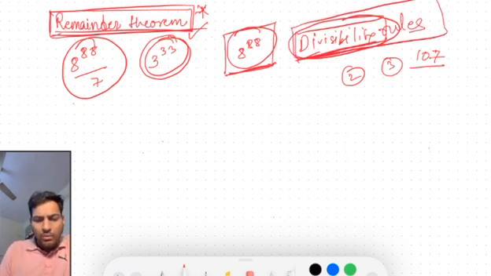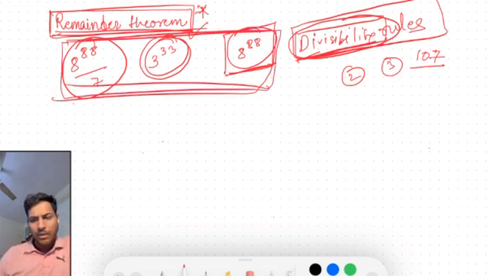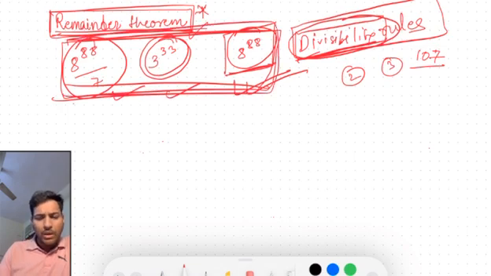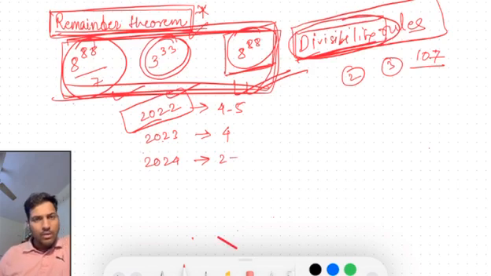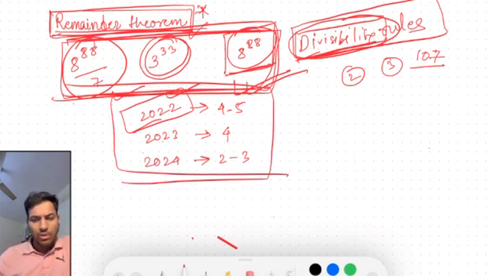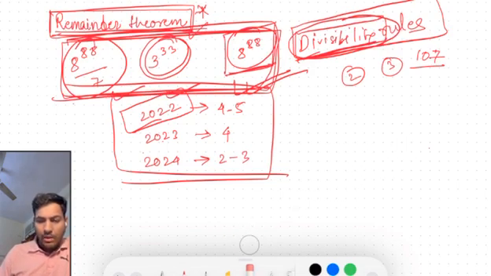But learning to find these remainders will ultimately turn out to be magical in solving all the tricky questions which UPSC asks every year. Particularly in 2022, they asked nearly 4 to 5 questions based on this. In 2023 also they asked nearly 4 questions. In 2024, however, there were only 2 to 3 questions. So you can see that every year they have been obsessed with asking questions on this remainder theorem. Now we will proceed with what it basically is.